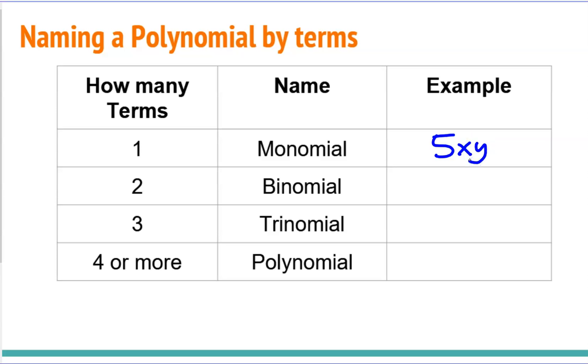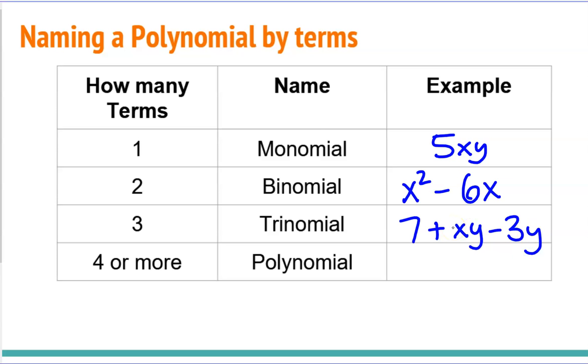It's a monomial. Having 2 pieces, having 2 terms is a binomial, meaning there's a plus or minus that separates them. So if I have x squared and then minus 6x, that's a binomial. It's 2 pieces. Trinomial is 3 pieces. So let's say I have 7 plus xy minus 3y. That is 3 different pieces.